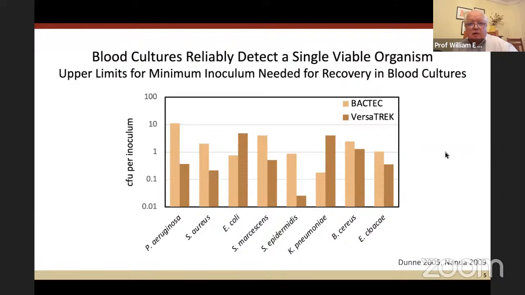So what I'd like to do in the next few minutes is to challenge that perception, because I think that the correct answer to this question is actually no, and I will try to show you some evidence for that. The first body of evidence related to this actually comes from the blood banking literature. Our colleagues in the transfusion service are very concerned about the possibility that platelets may be contaminated with bacteria. So they routinely culture the pack of platelets that they isolate from donated blood, which must be stored at room temperature. It's not possible to freeze them in the way that it can with red blood cells.